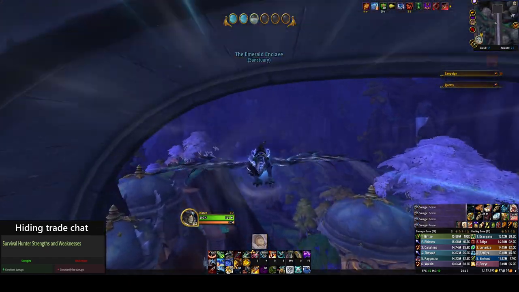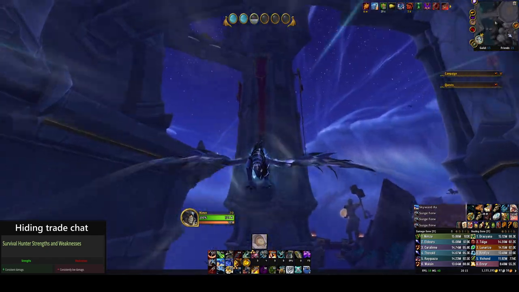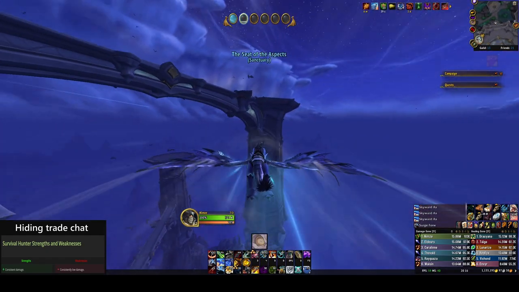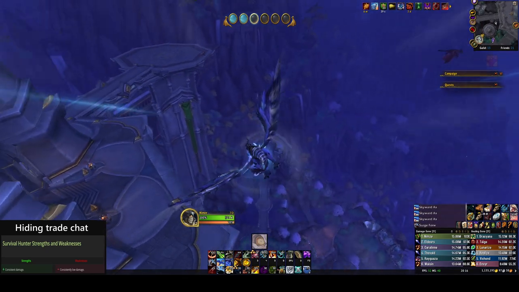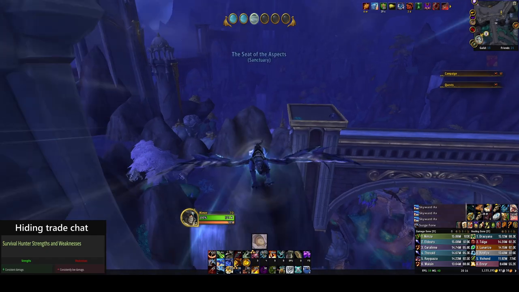I will say, Serpent Sting, put it on your bar still. This is a little tip: when you're outside of melee, you still want to press it if your bomb's on cooldown and your Kill Command's on cooldown. If you stood out of melee for too long, just Serpent Sting, Serpent Sting, Serpent Sting. It doesn't do much, it still does a little bit of damage though, and it also stacks up that latent poison for when you get back into melee.